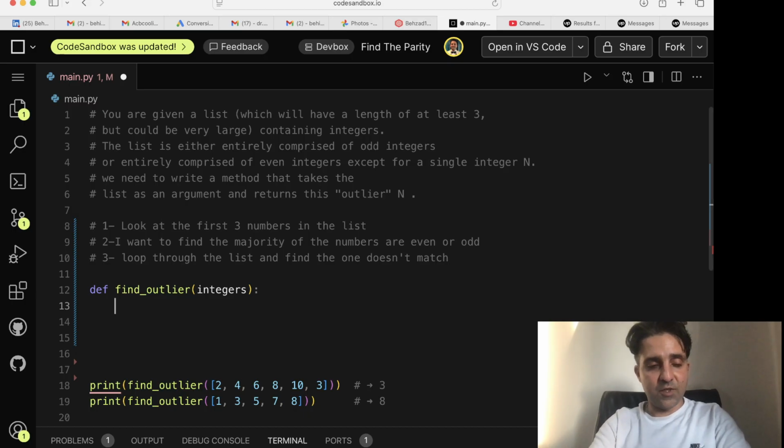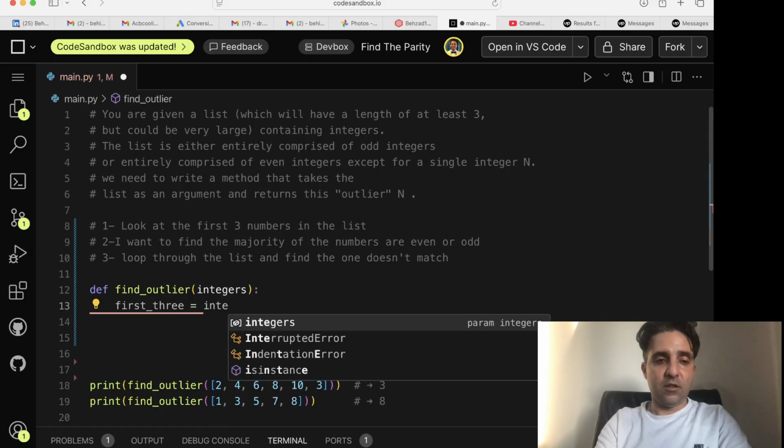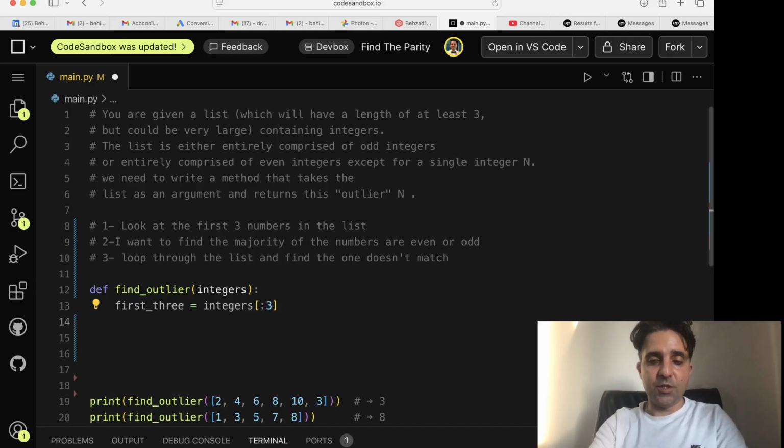So we create a variable called first_three, and we assign to it the first three items of integers.